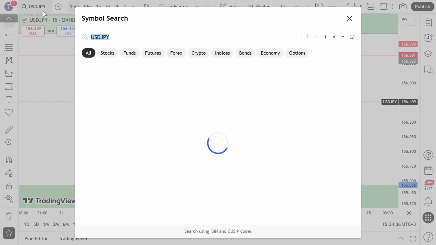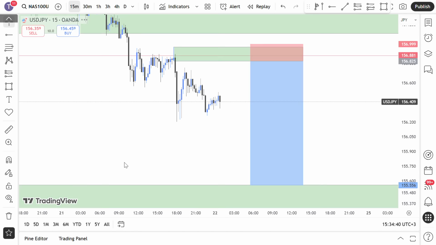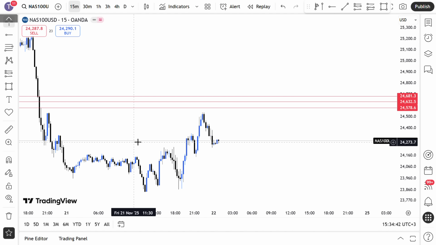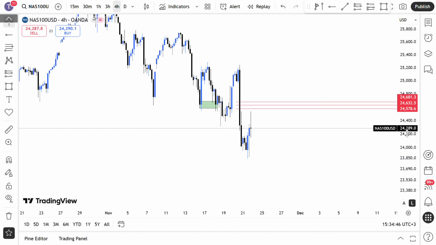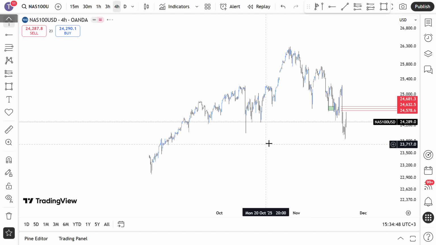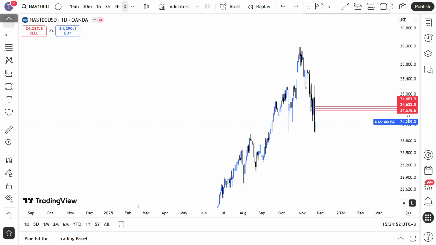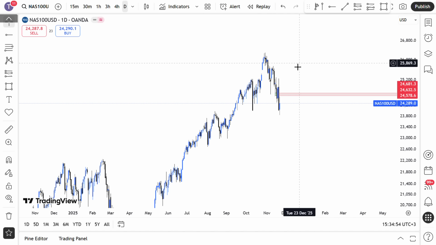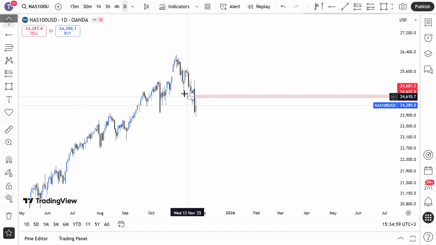So let me have another analysis from NAS 100. I also have NAS 100. So on NAS 100, if I come to the 4-hour time frame, let me start my analysis from the 4-hour time frame. NAS 100, if you come to the daily time frame, NAS 100 is very, very bullish to the upside. And for the past 3 weeks, we have been having a bearish move, and we are going to focus in this movement to these lows.